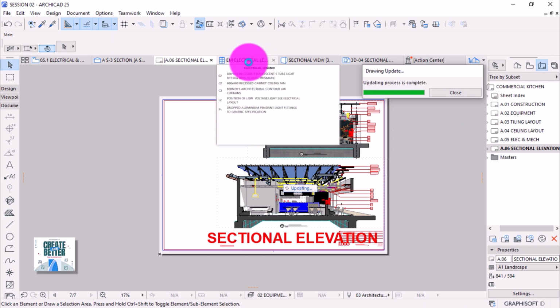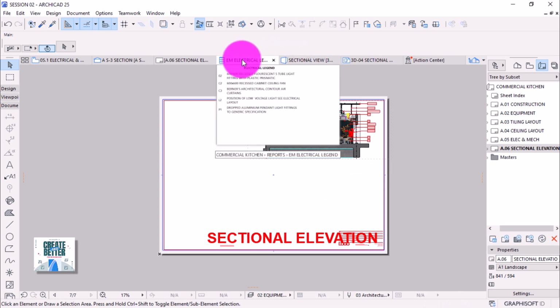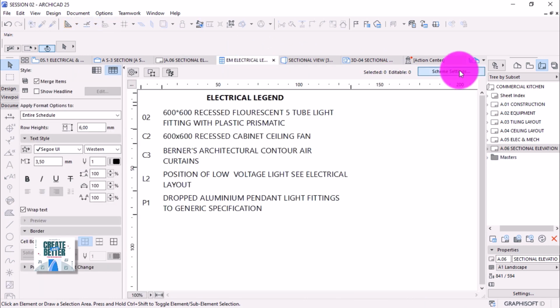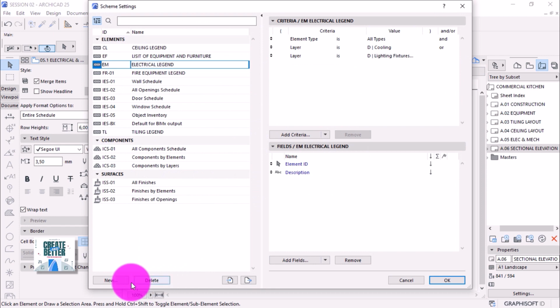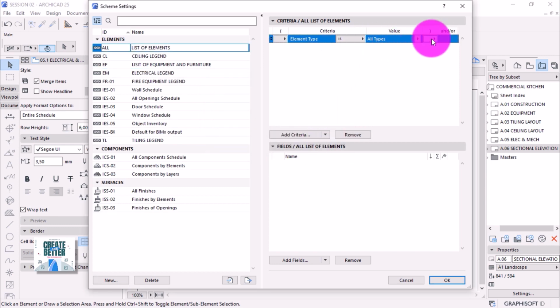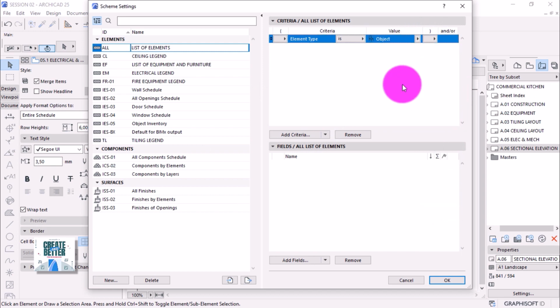So let's wait for it to update, and then open one of the legends. I have electrical legend there, and then open the scheme settings. Let's set up a new legend. I'll say the name will be elements. So it's going to be a list of all elements that are in the project. So the criteria is going to be all objects.